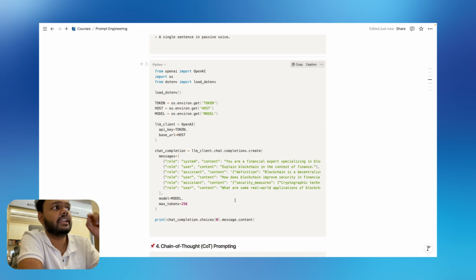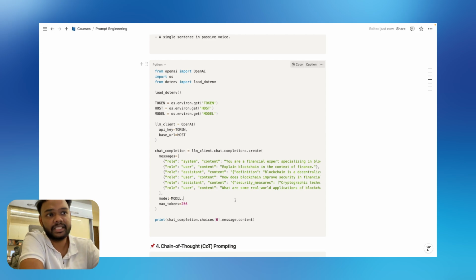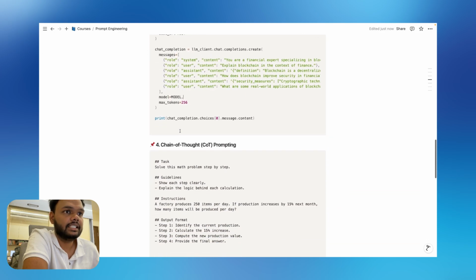If you have watched my NLP to SQL AI agent video, I've done the exact same thing over there. In the messages, I've given 10 examples, I believe. For each question, I've given the SQL query as the assistant response. Now, whenever the user asks a new question, the bot will give me the response as a SQL query, again in the exact same format as I've mentioned in the examples. So this is few shot prompting. It's a highly useful method, technique.